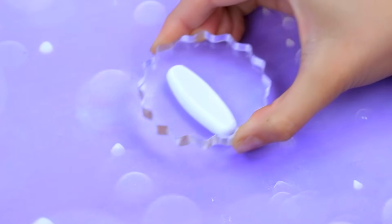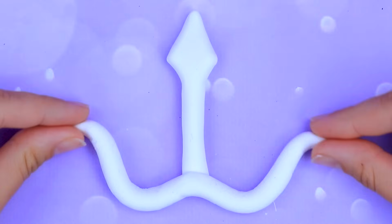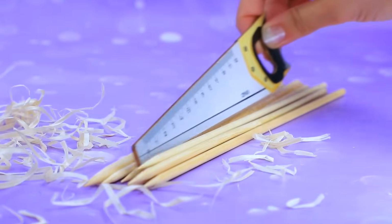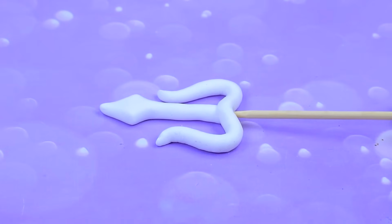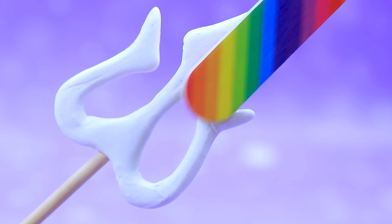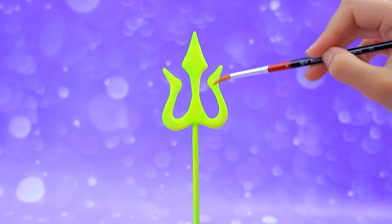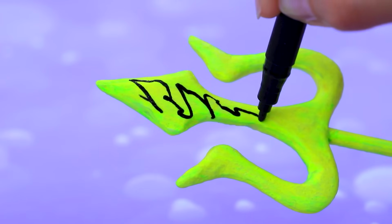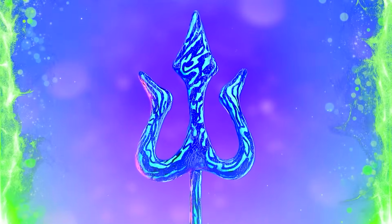Roll a sausage. The trident took shape. Make skewers out of a wooden block. Sharpen it with a file. We prime it. Draw patterns. The sea trident poses powerful strength.